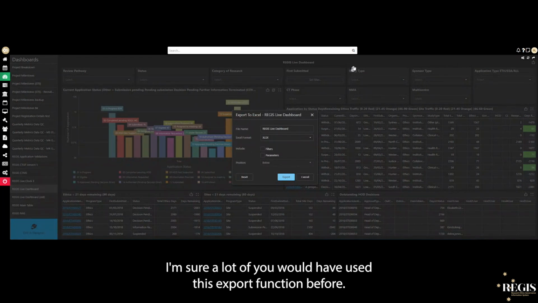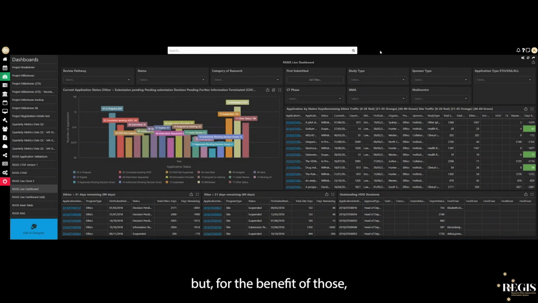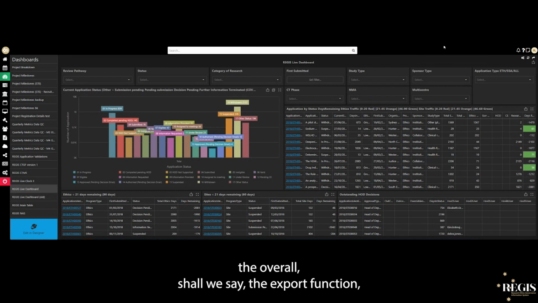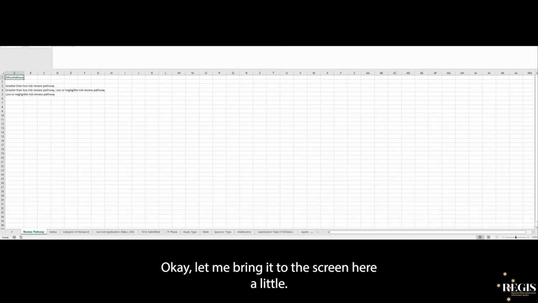I'm sure a lot of you would have used this export function before, but for the benefit of those who are yet to use the dashboard properly, I'm going to give you a preview of what the export function looks like when you click on it. Okay, let me bring it to the screen here.